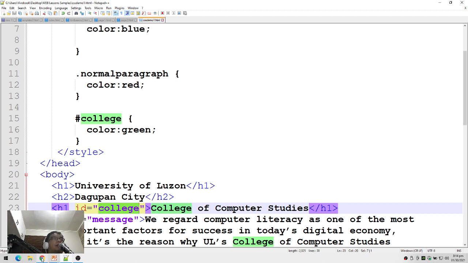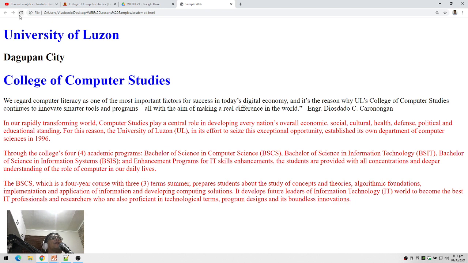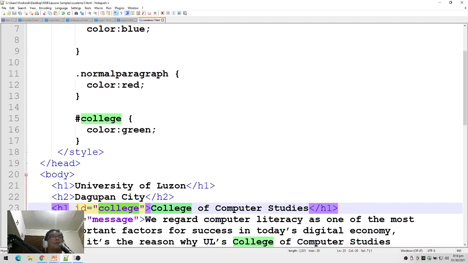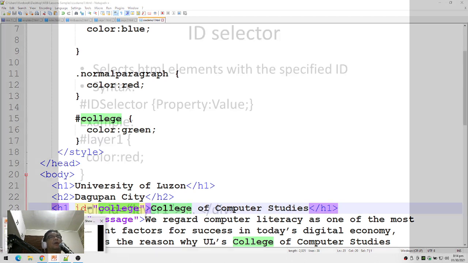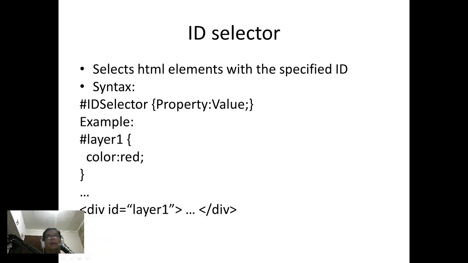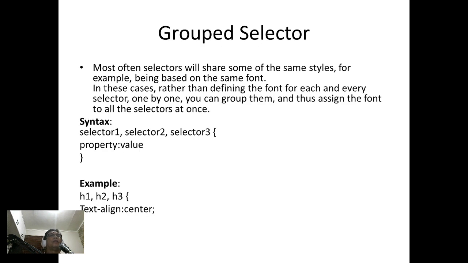So let's try to refresh. You notice now that my College of Computer Studies is colored green. So let's proceed with our PowerPoint presentation.